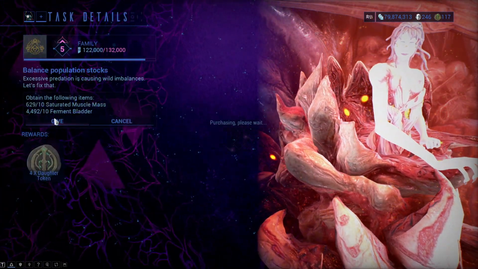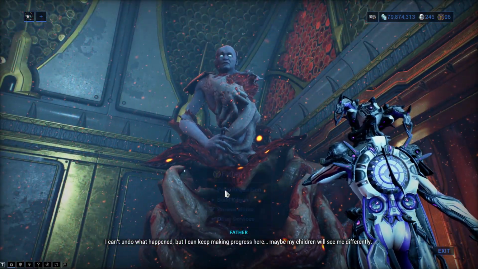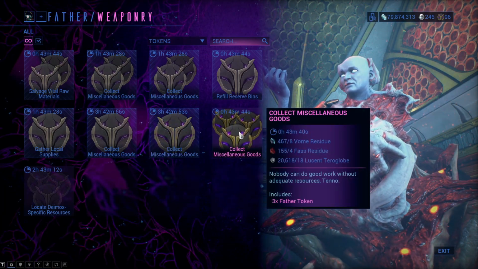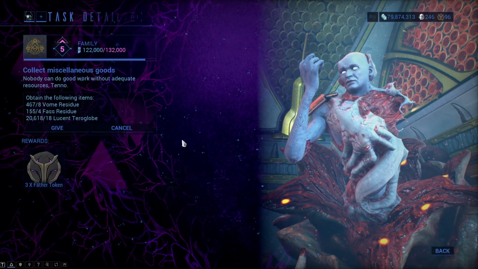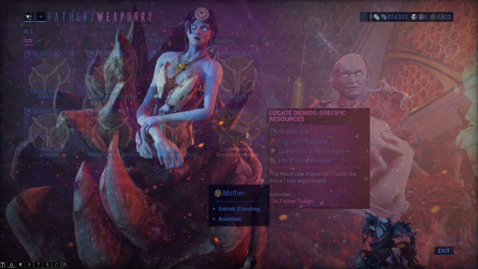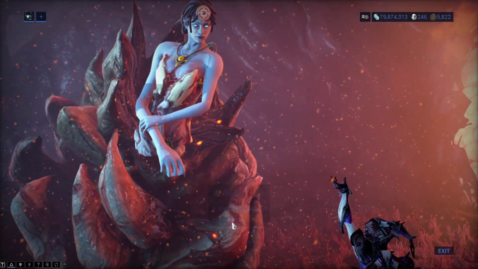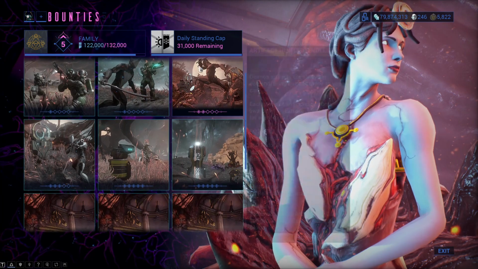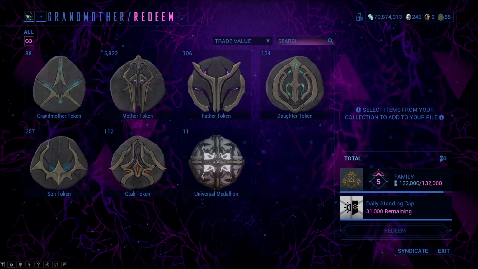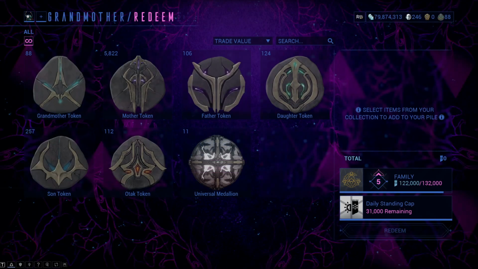Just skip towards the Cambion Drift part. Father tokens are exchanged at the Father. For them you will need numerous resources you can find in the Cambion Drift. I have mentioned all of them in this video already, so just go back a bit to the right section. Mother tokens can only be acquired through playing the Cambion Drift bounties. The higher the level, the more you will get. In my opinion, they are the only tokens besides the Grandmother tokens you should exchange for standing. You will just get so many of them.